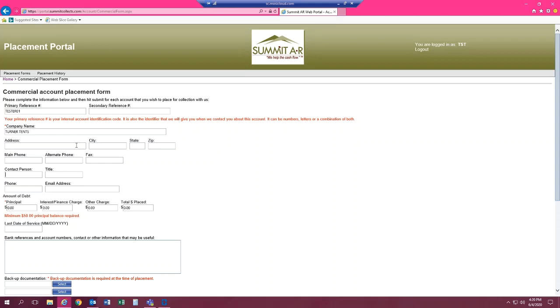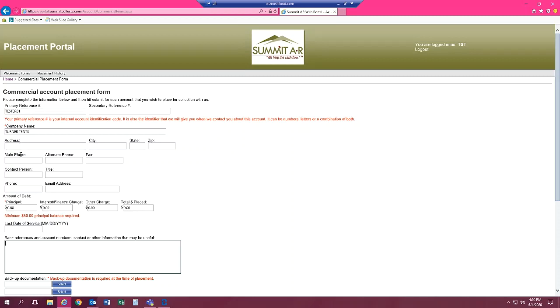Even if the address or the phone numbers or anything that you have is outdated or something you deem as being a bad address, we still need it because then we can skip trace for what it could be. And if it is a bad address, you can just put down here, to the best of your knowledge, it's a bad address. Just leave it down there in the notes for us so then at least we know. But if nothing else, we have to at least have an address and a phone number so that we can contact them.